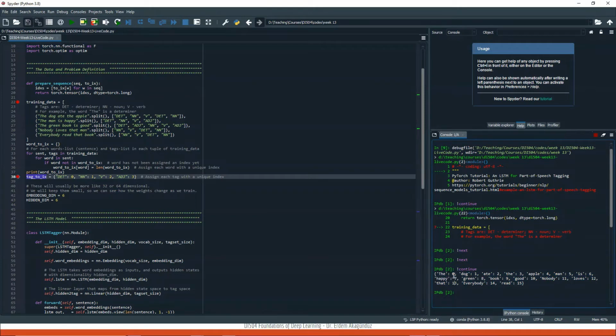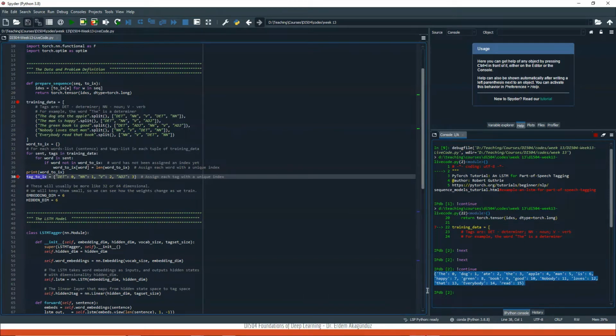So "the" is called 0, "dog" is called 1. But it's a very, very lame vocabulary because it indexes "the" with a lowercase and capital D as different. Well, that shows how simple this example is. This is not something we would want, but we are not handling it. Why not? Because it is a toy example. I mean, we could handle that. We are not handling it.